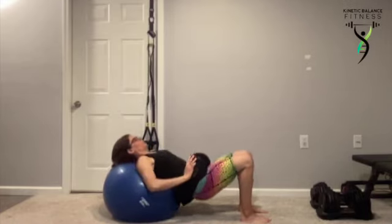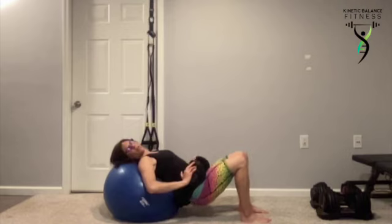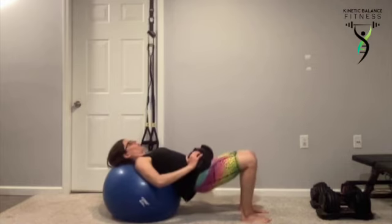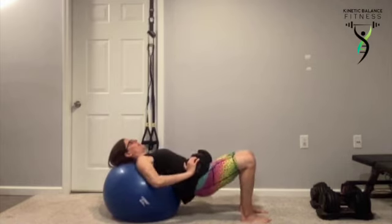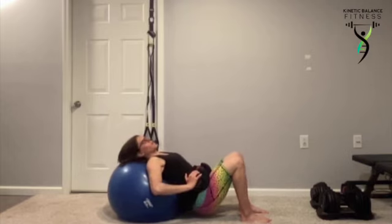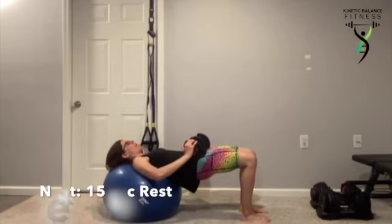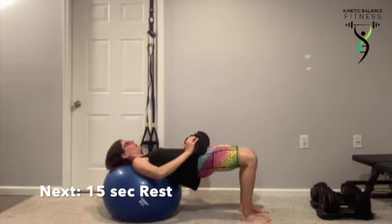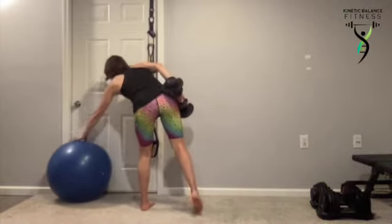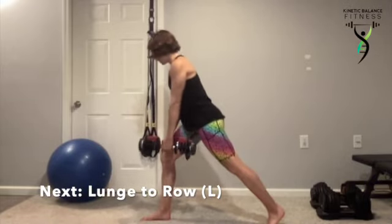Toes stay straight ahead, in line with those knees, in line with those hips. Big up and squeeze — making every movement purposeful and strong. Beautiful work. Notice we have longer time spans today, so these repetitions are going to be 12 plus. Whatever arm you worked in that first round for the lunge with the row, you're doing the opposite arm this round.